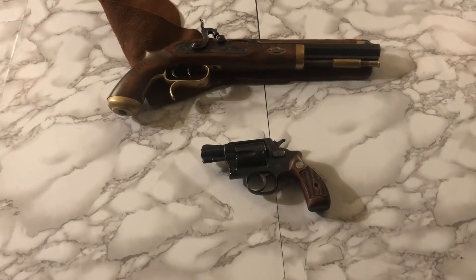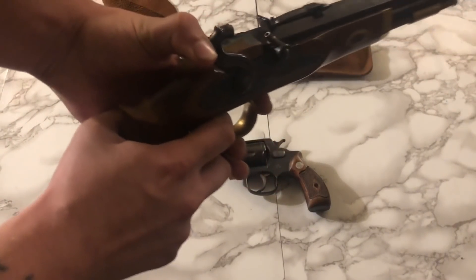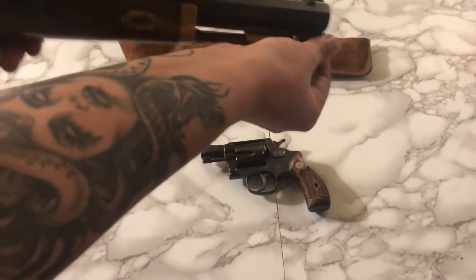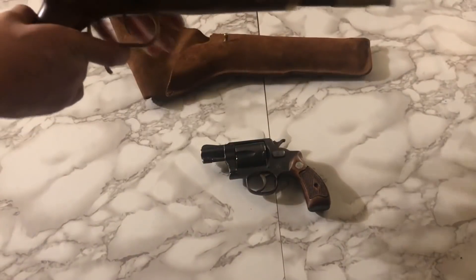Yet again, we got my favorite wild card — my Jack Sparrow Plunder the High Seas gun. This is my black powder pistol. I got it from my grandfather. Still have never shot it, don't know that much about it. It fits in the safe, it doesn't really go anywhere. I'm not a huge fan of black powder, but it is what it is. It's still pretty dang cool, and everybody always wonders what the hell it is when they see it.